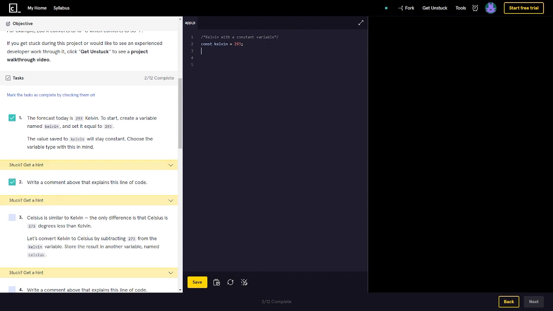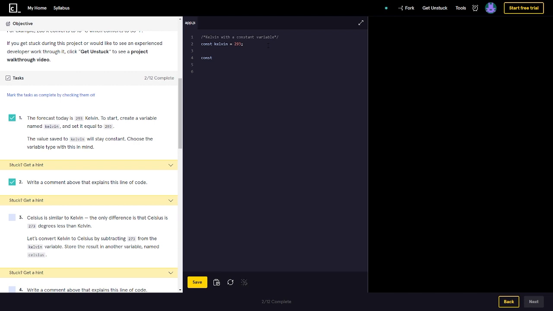Celsius is similar to Kelvin. The only difference is that Celsius is 273 degrees less than Kelvin. Let's convert Kelvin to Celsius by subtracting 273 from the Kelvin variable. Store the result in another variable named Celsius.